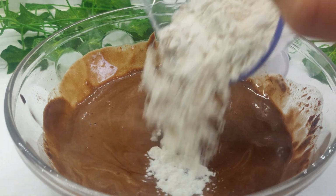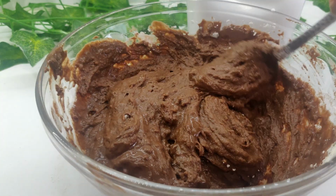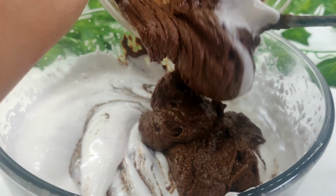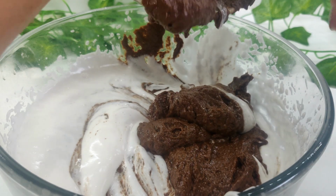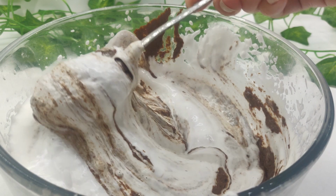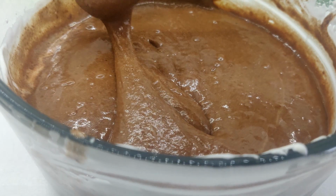Mix in the dry ingredients until there are no more clumps. Then carefully fold the mixture into the remaining aquafaba, making sure to move slowly so you don't deflate the mix. Once the mixture is combined and smooth, stop mixing.